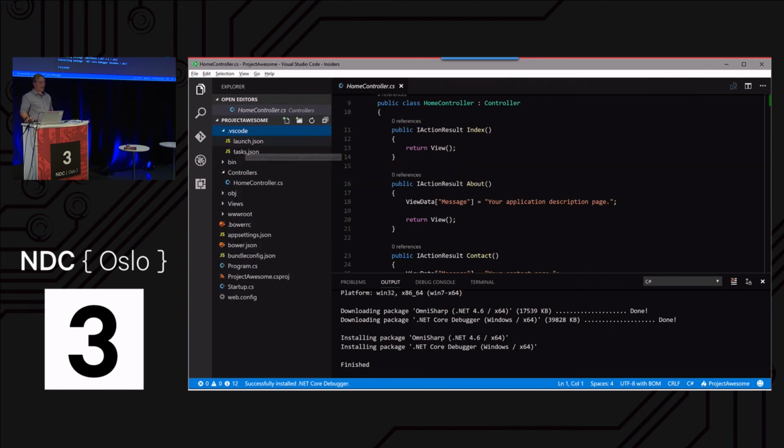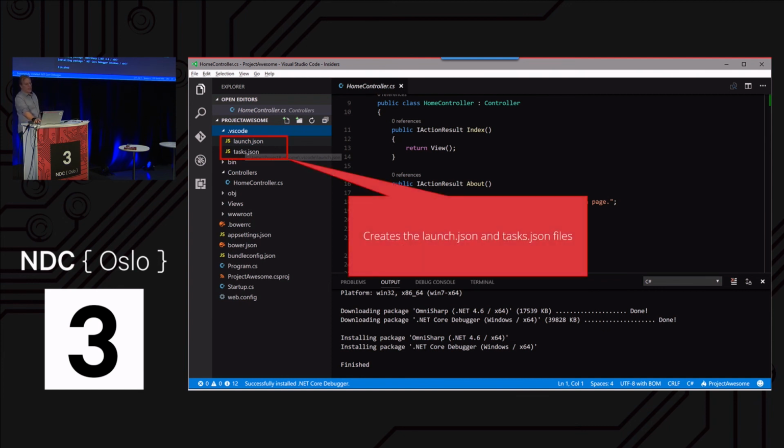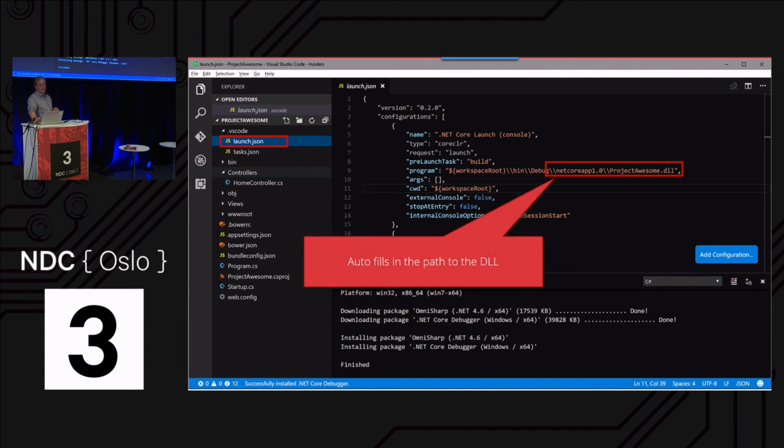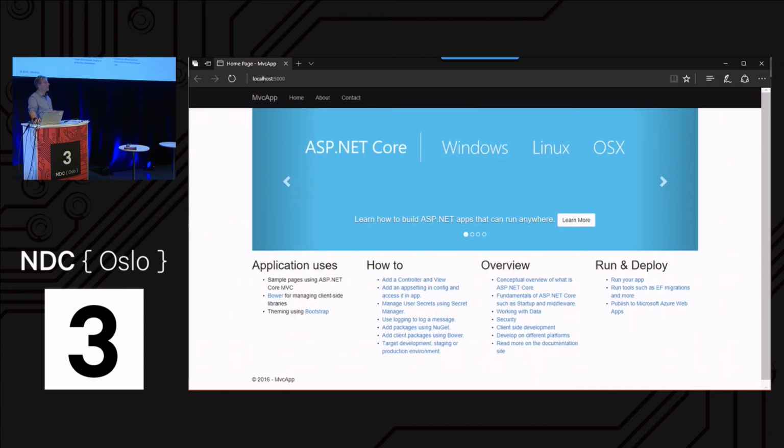So it adds over on the left-hand side, launch.json and task.json. And you'll notice, remember the problem we had with launch.json? So if you look over here, do we have the same problem? No, you can see that in launch.json, they've updated the DLL to be the right name, and it auto-fills the path, and it just works. All right?